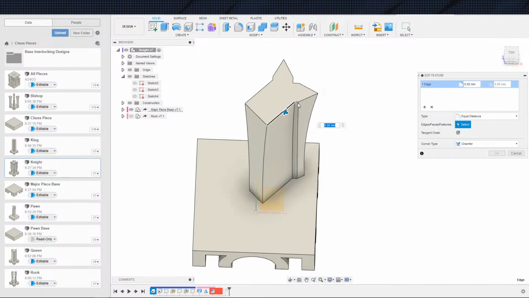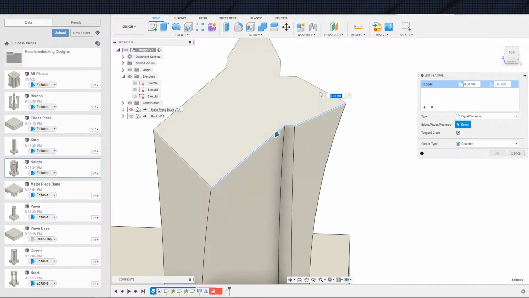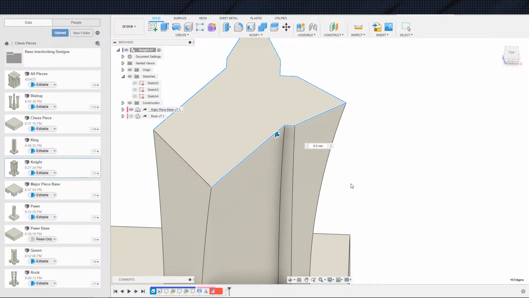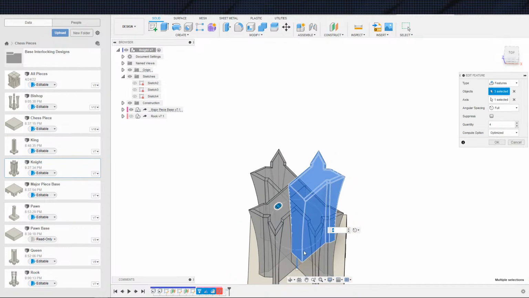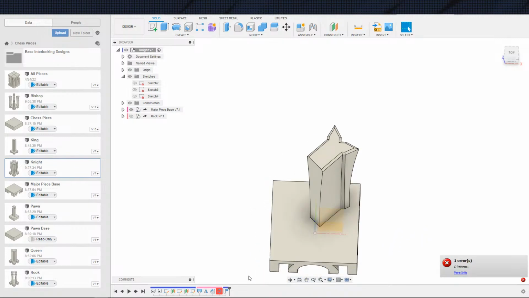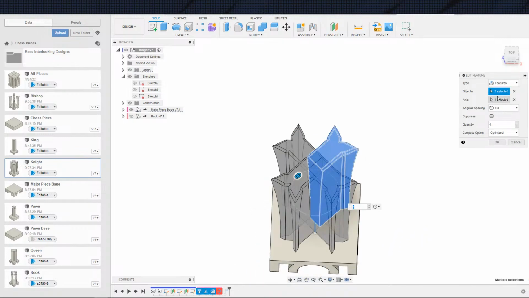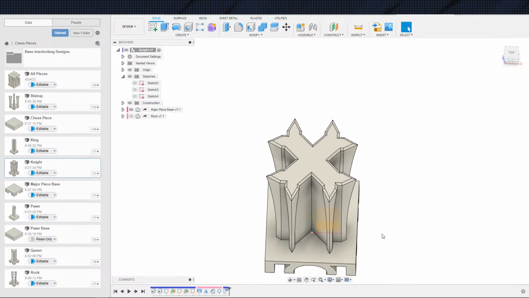Chamfer, missing edges. 0.5, whoops. 0.5, okay. And then that should be correct. What's your problem? I actually don't know what your problem is. Adjust. Okay.